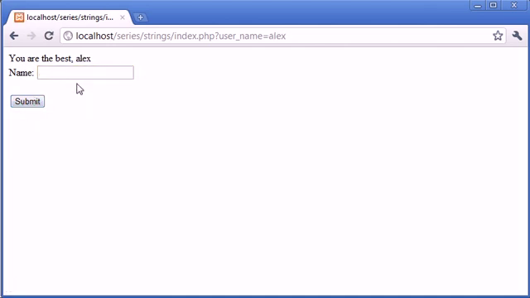So it maintains the structure that the user has used to type it, whether it be this, this, or this, but we're performing the check on the name as a whole, so we're not taking into account the user's case, we're taking into account what they have actually typed. So that's basically a really useful example of strtolower and how it could be used in everyday applications.